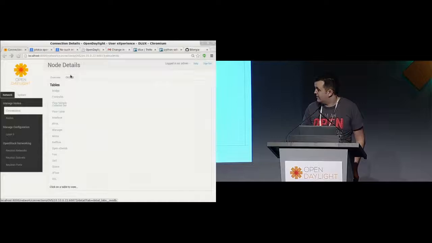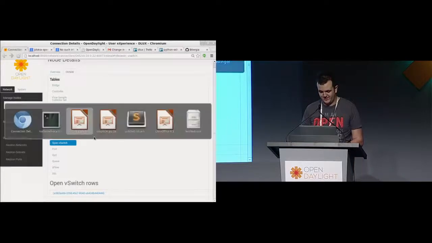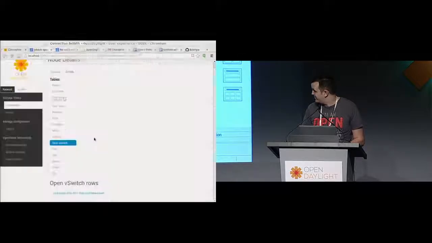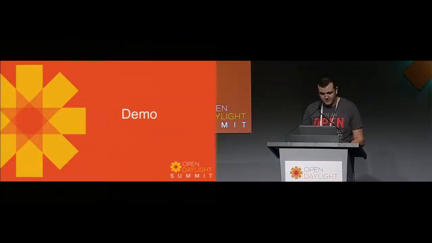You can go and see OVSDB. We can look up the different tables and see the rows. If it works, that's always a challenge. Yeah, there we go, it's just frozen.